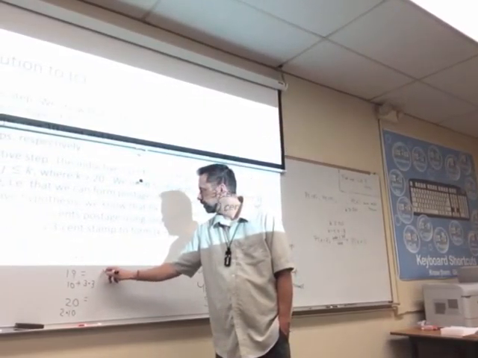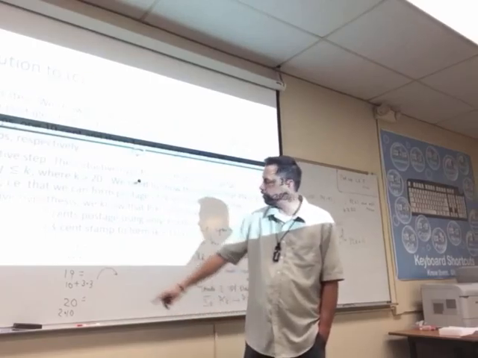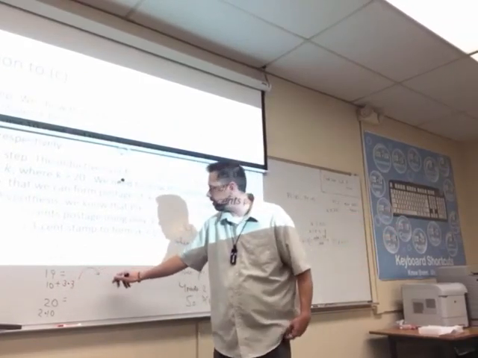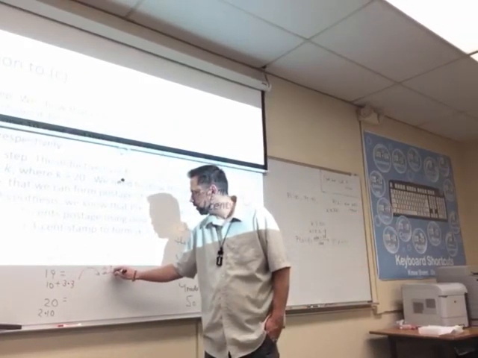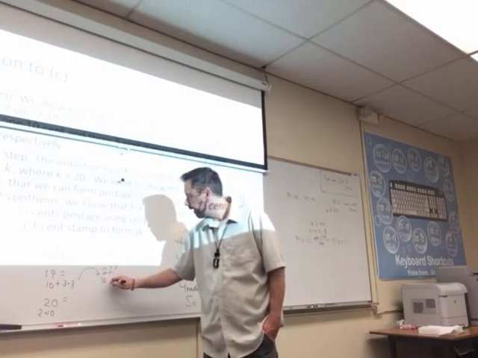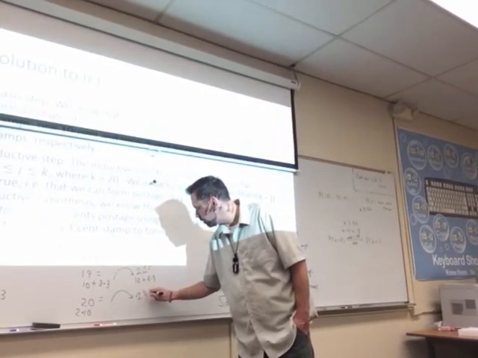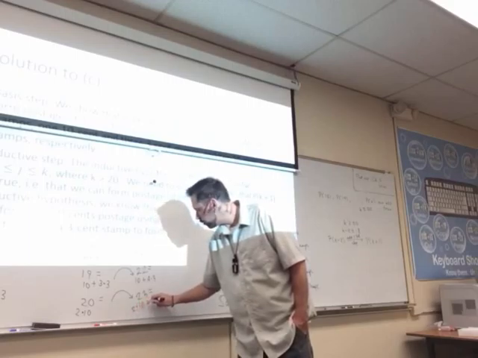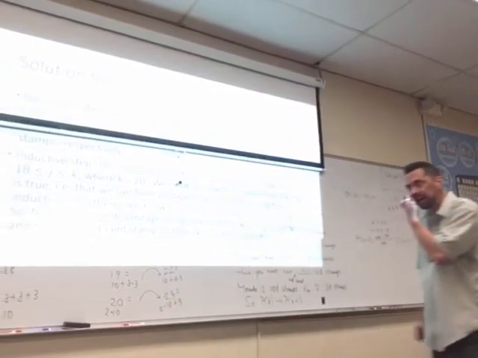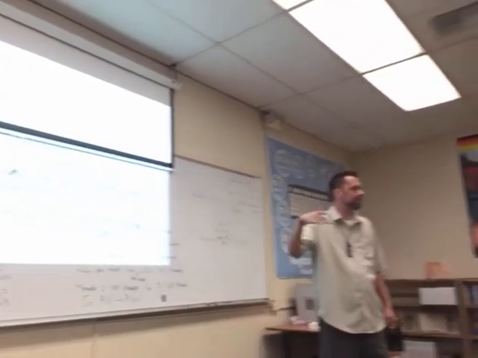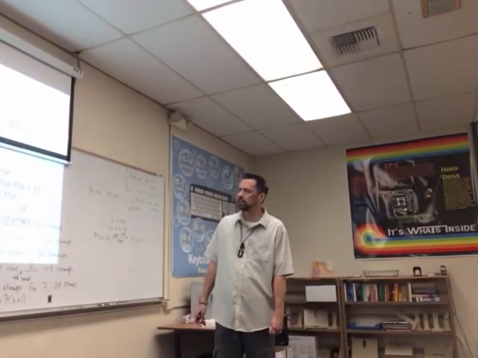22 is just one additional 3-cent stamp from this. It's the 10 plus the 4 times 3. And then 23 is one more 3-cent stamp than 20 was. And you can keep that going as long as you want. Okay? Because we nailed out the three base cases in the beginning, 18, 19, and 20.